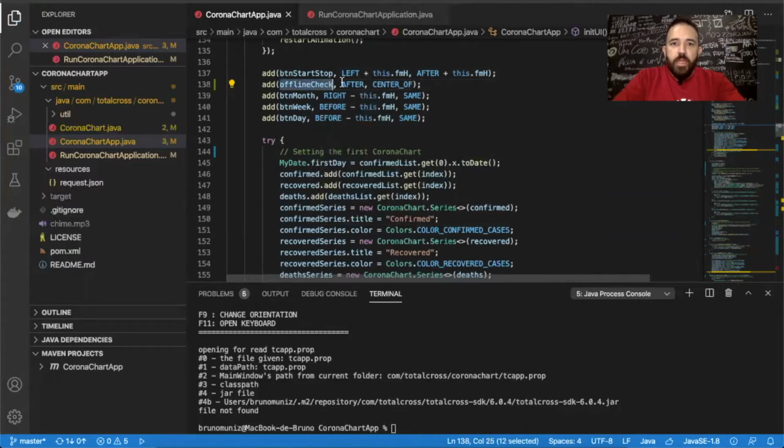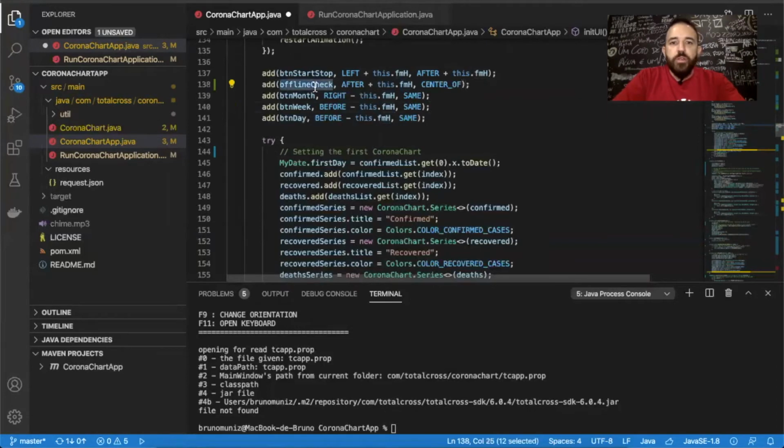Okay, but also let's make a space between the two components. So if I add this plus FMH, we are going to add a space between the start button and our checkbox.